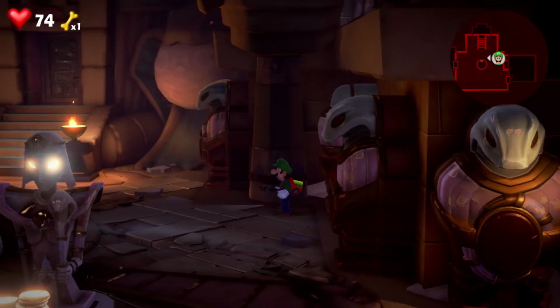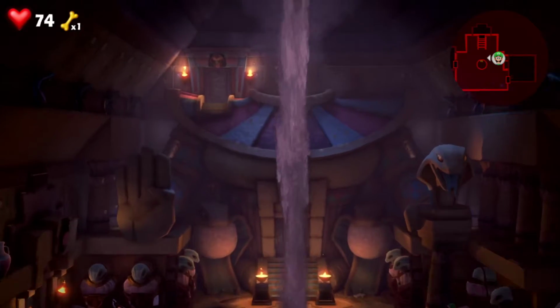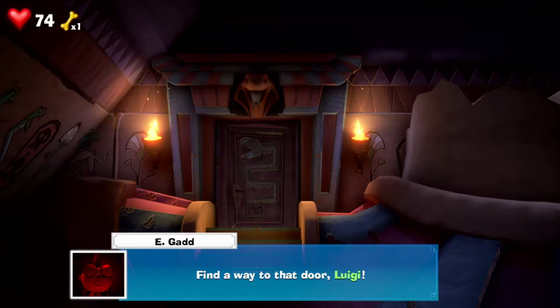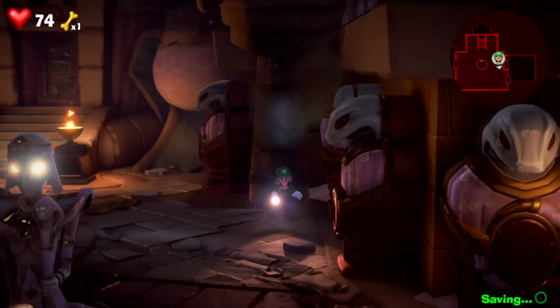Now we're in this area. Looks like there's a door up ahead. Maybe you can get back to the surface through there. Find a way through to that door, Luigi. I'm trying.